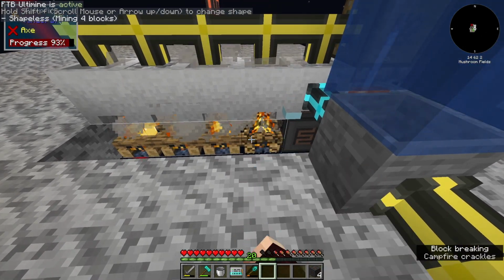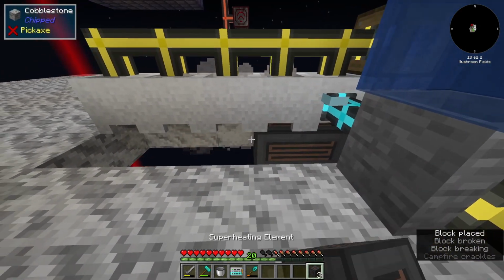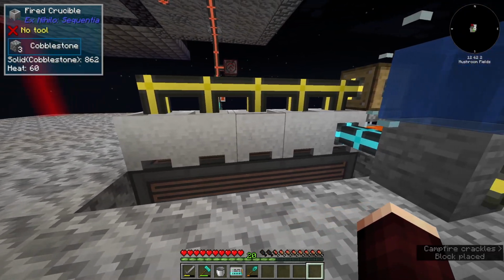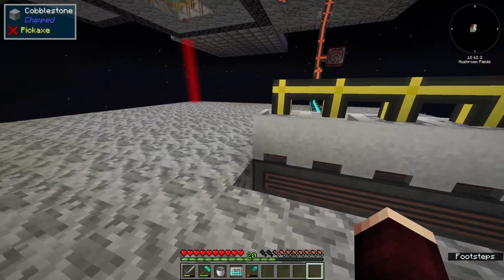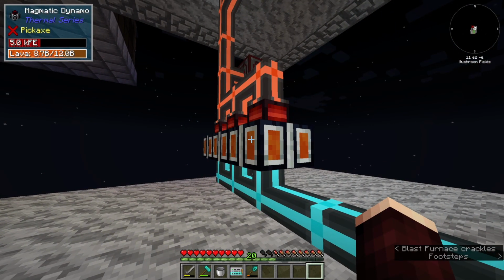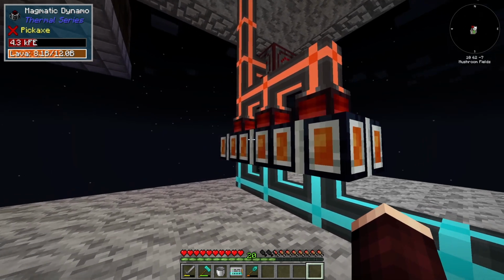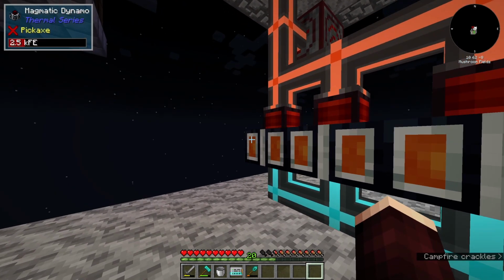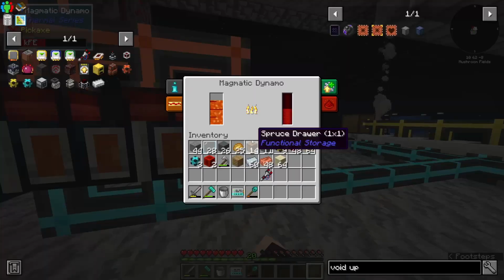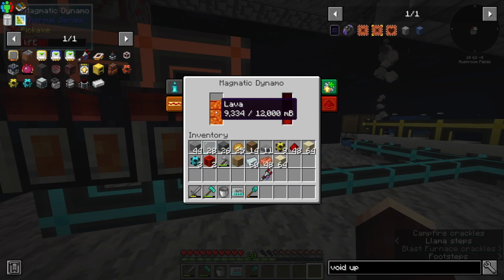I'm going to break all of these campfires. I'm going to replace them with superheating elements. Now all of these should be generating lava at a ridiculous speed, 60 times the speed of what they were before. So now you should see all of these filling up with lava pretty rapidly, like the internal buffer, which it seems to be doing quite nicely.